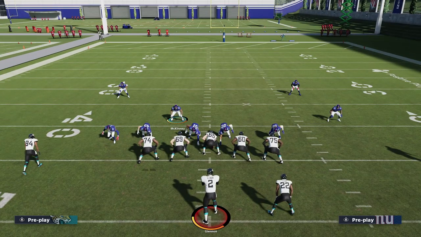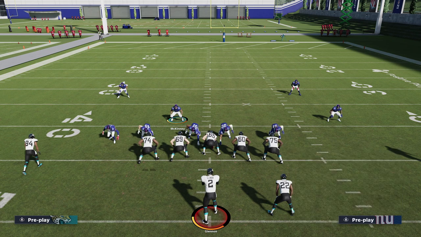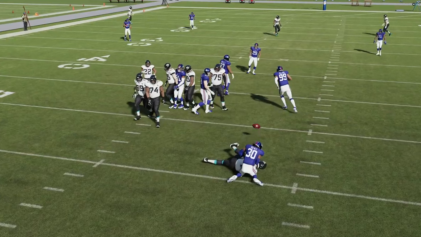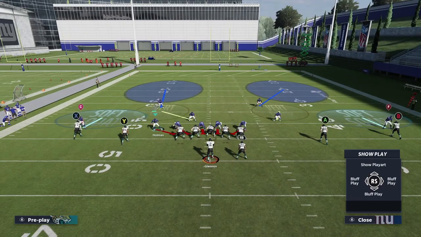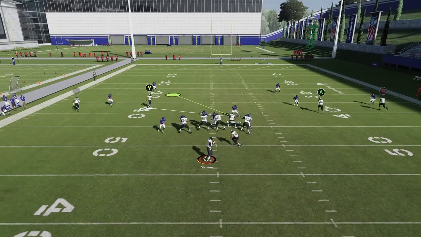Again, press, pinch your D-line, and then slant inside again with your user. Stand right about here, occupy the center. Again, this blitz doesn't necessarily work every time. Sometimes it'll get blocked. Obviously, if they block their halfback like this, it should get picked up. But again, it is just a nice little blitz. And out of big nickel over G, it's nice to have a little pressure like this.